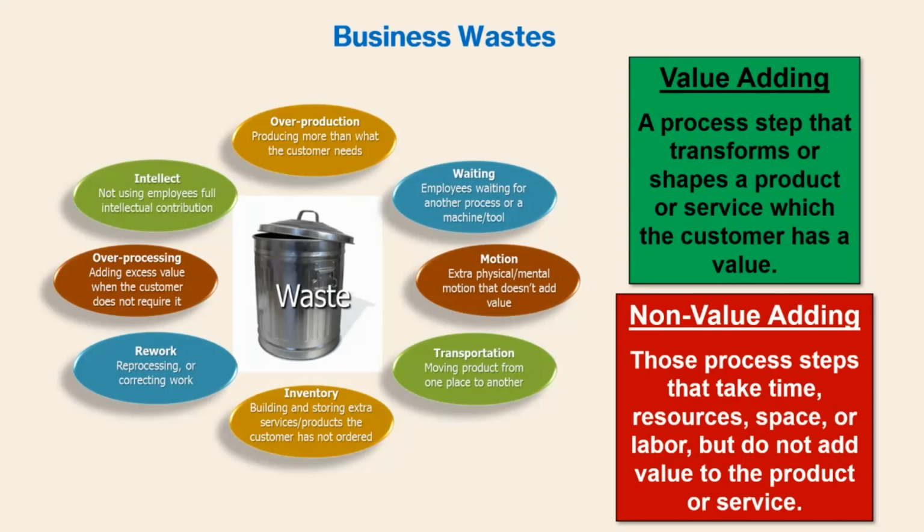Let's say, for example, if you go to the identity card office, you will have to wait for hours and hours to get something done. And if you go to a passport office, you will have to remain in the queue for 8-9 hours to get something done. So waiting is a waste. It's a big waste. And inventory is a big waste.